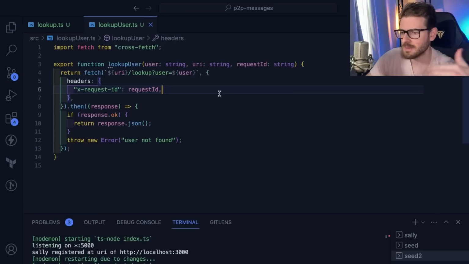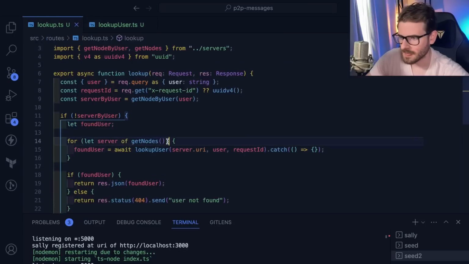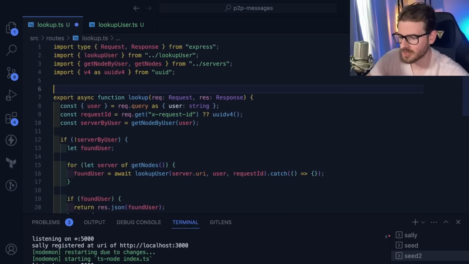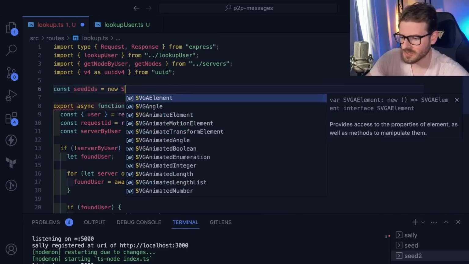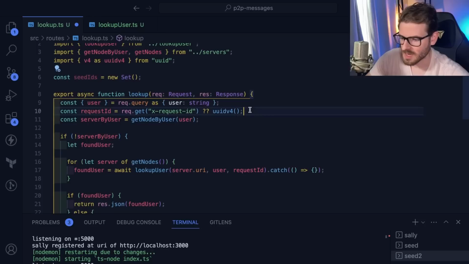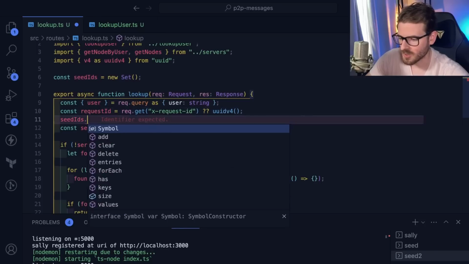So the idea is, every time you do a lookup, either you don't provide an ID or you do provide an ID. And if the server happens to find an ID that it already saw in the past, then it could just return early and not infinitely loop forever. So I'm going to say const seenIDs is equal to new Set. And every time we make an ID or we find one from the headers, we'll just add it here.